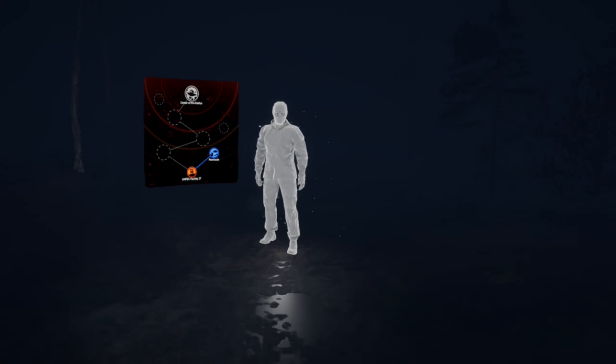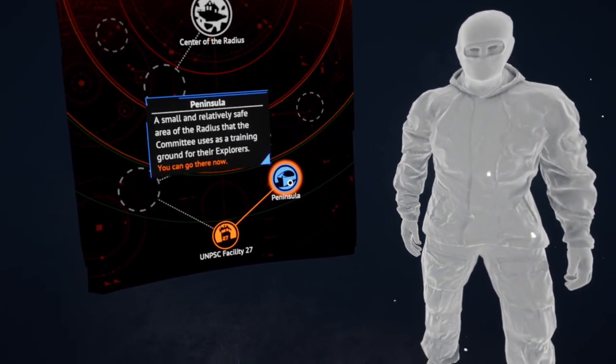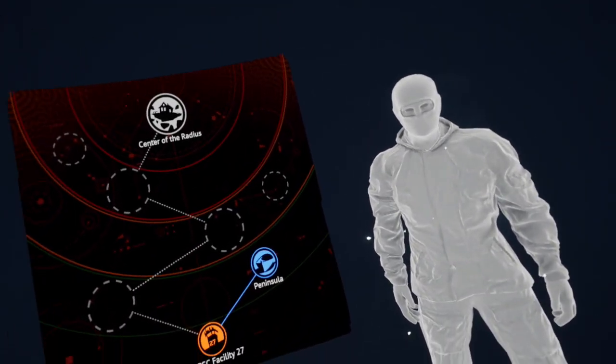I don't know if I should be going at night. Pretty dark out here. Alright, so I guess we just keep going here. It says I can go to the next area when I learn about it. I ain't learned anything.